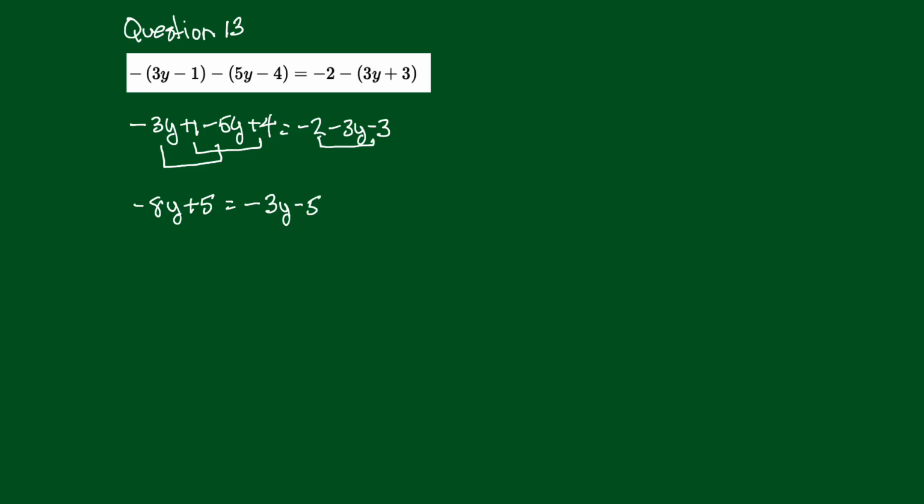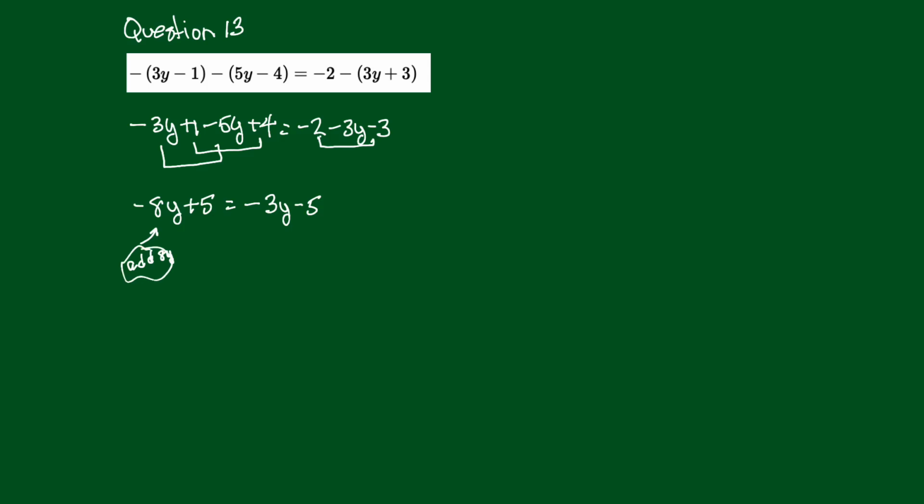Now, let's get these y's on one side. I've got them on both sides. Typically, I like to get the y's on the side on which I have the most already. Now, on the left side, I'm down 8. On the right side, I'm down only 3. So in a sense, I've got more over here. So I'm going to eliminate these over here. So let's eliminate these. So what I'm going to do, I'm down 8, so I'm going to add 8. So I'm going to add 8y.